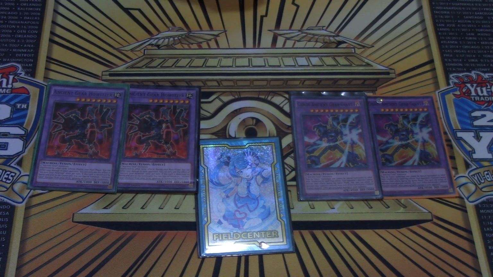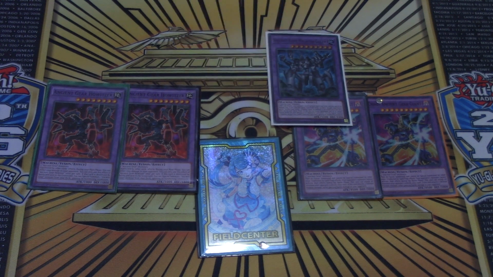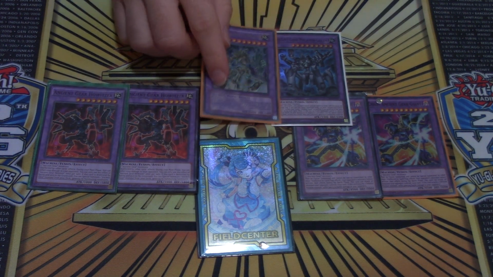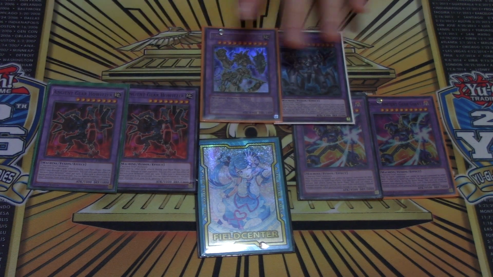Then we also have some big beefy fusions that we go for a good amount of the time. We go for these cards. Ancient Gear Megaton Golem, we run 1 of this bad boy. And 1 Ultimate Ancient Gear Golem, we run 1 of this bad boy. So these are the ones we run in the deck.